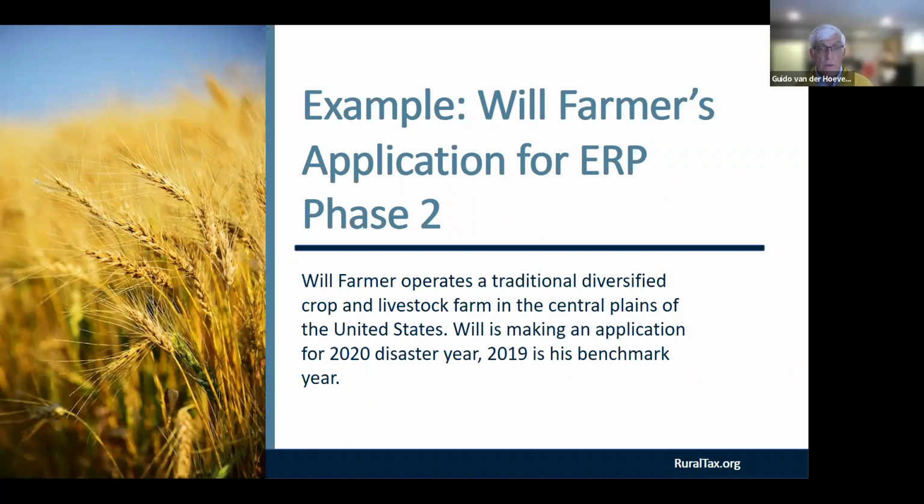And I do want to reiterate that our example is a sole proprietor. About 85% of American farms are sole proprietors, and 15% are either partnerships or some form of corporation. It still would be eligible in those. We're looking at the farming entity.